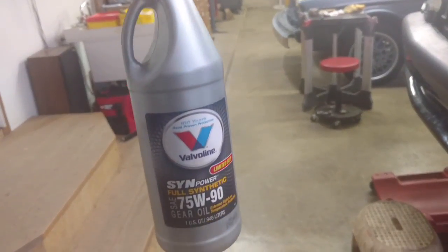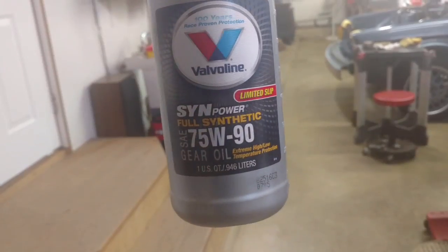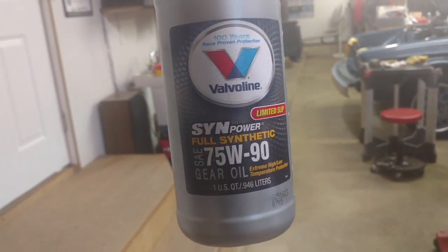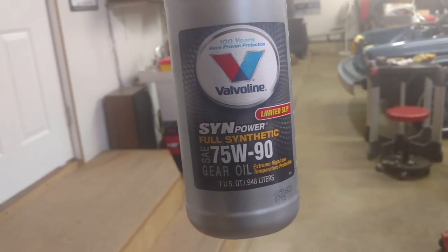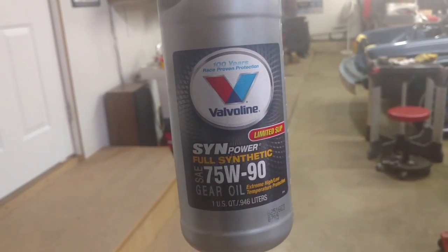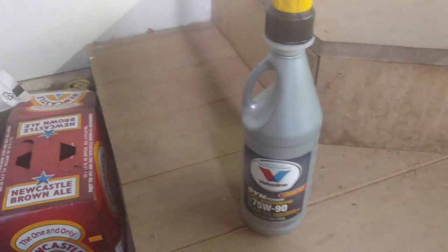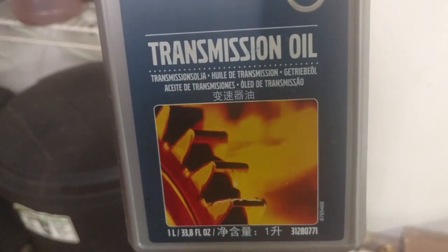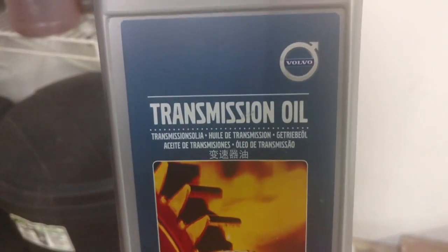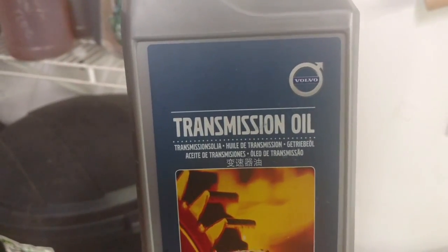It's the easiest thing. This is limited slip differential, I guess, gear oil. This may be the proper weight for this car. I actually have the Volvo stuff purchased from Volvo, I believe. Yeah, this is the Volvo stuff right here. If this thing comes in focus, I believe it is 75W90 gear oil.